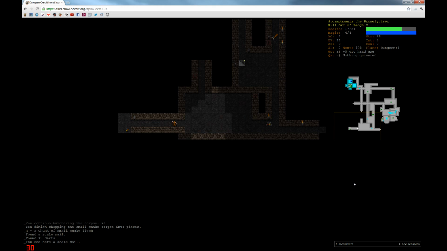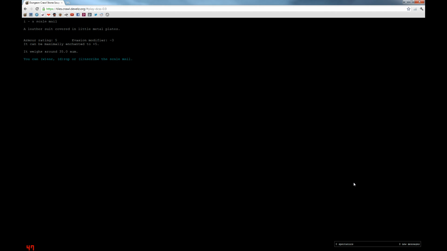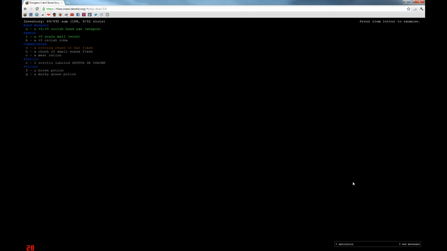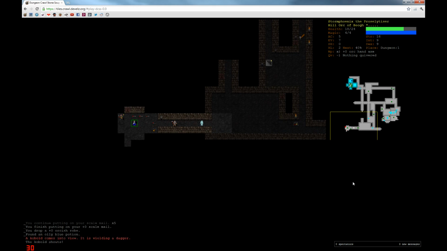We've got some scale mail here. I'm going to get that, pressing G. If I go into my inventory, you can see it's in my inventory there. And if I press I, which is the letter next to it, you can see what it is. And I'm going to wear that because I'm only wearing a robe at the moment. So there you go, it's now showing on my character. And I'm going to drop the robe, so I don't need that anymore. Okay, so we've got 2 people shooting at me.